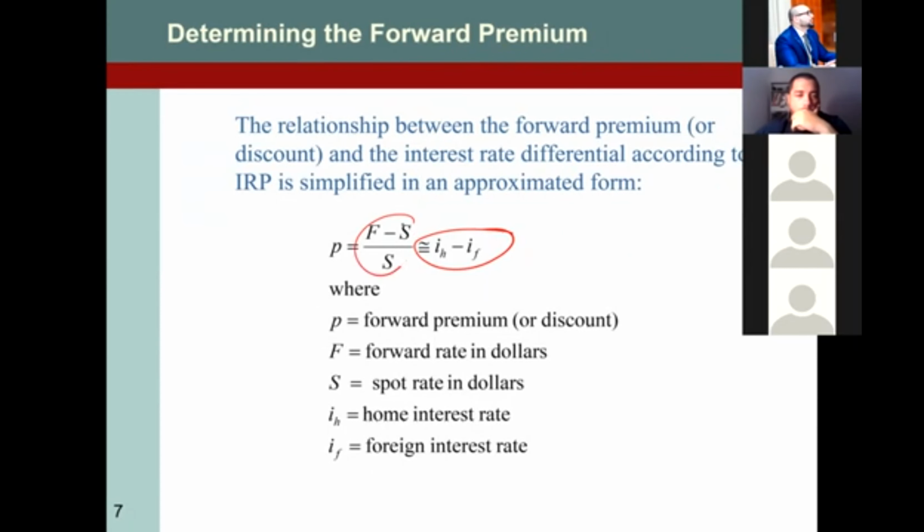So we know that there is another formula which can calculate the premium, which is forward minus spot divided by spot. So there are two ways we can find out the premium. Number one is through interest rate parity, or through this formula. If we are not given this formula, use interest rate parity. That's it. Again, let me repeat it. The interest rate parity says the premium on a forward contract is equal to interest in the home country minus interest in the foreign country. This is the forward premium. Good.